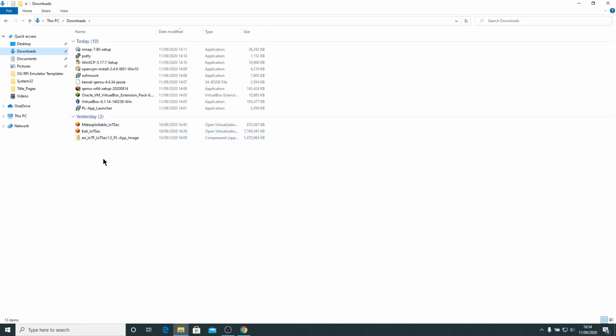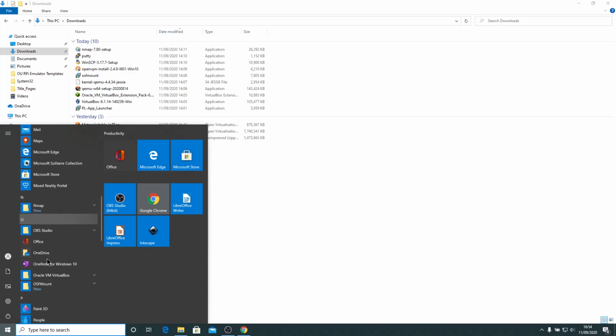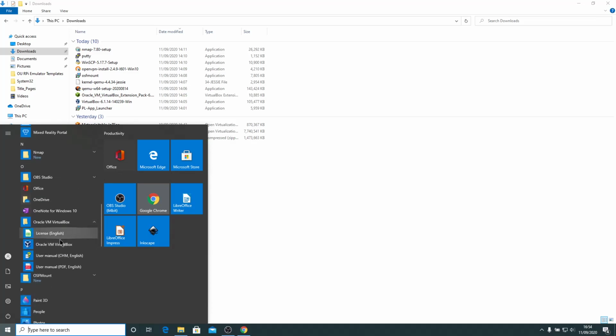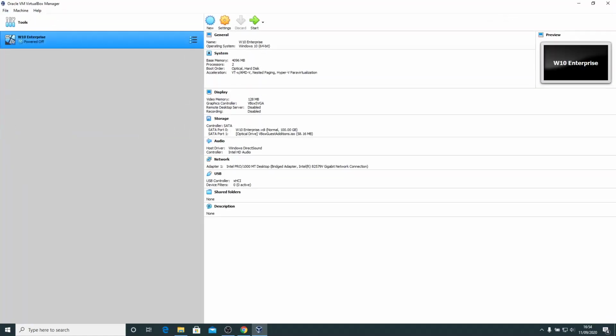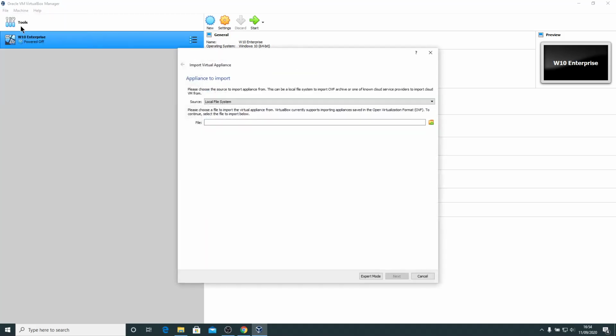Now, providing you've got Oracle VirtualBox installed on your system, you can actually just double click on the file and it will open up Oracle VirtualBox and get the installation process of the OVA running. However, there's another way of doing it. You can open up Oracle VirtualBox, go to the File, Import Appliance, and then just go off and find the OVA file.